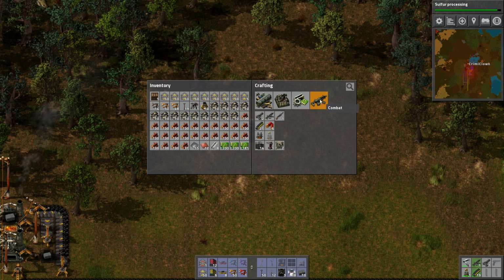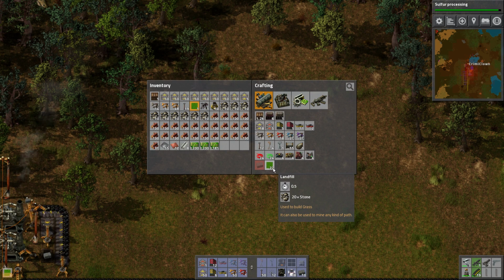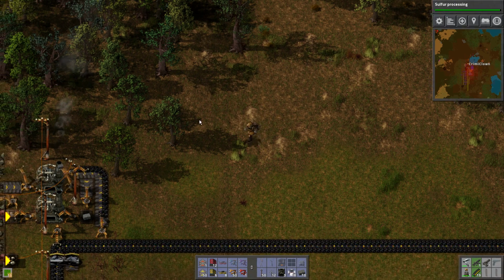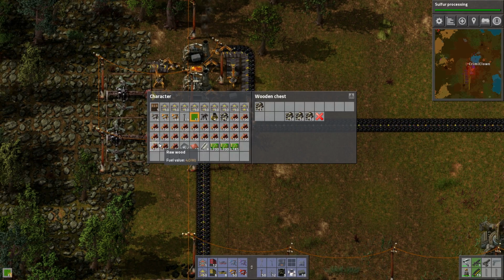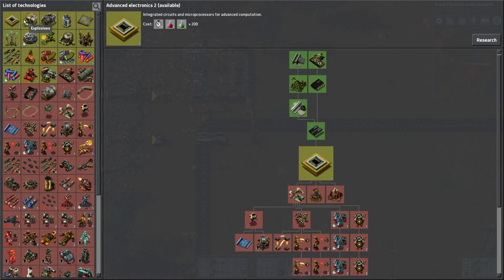First things first, we're going to need some landfills. There we are. I was going to say water fills because that's what we're going to do with them, but they're actually called landfills. I'm going to be using a couple of these. Let's put down the excess stone that we have.